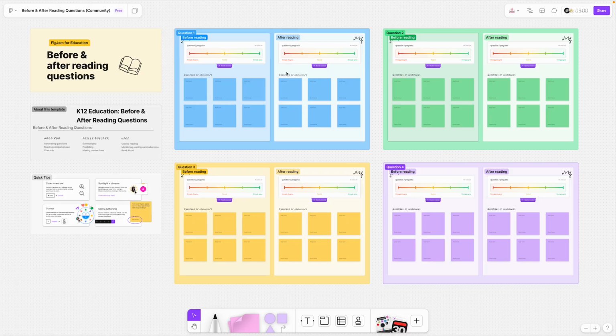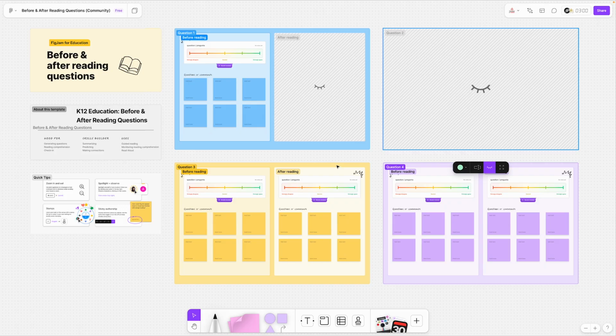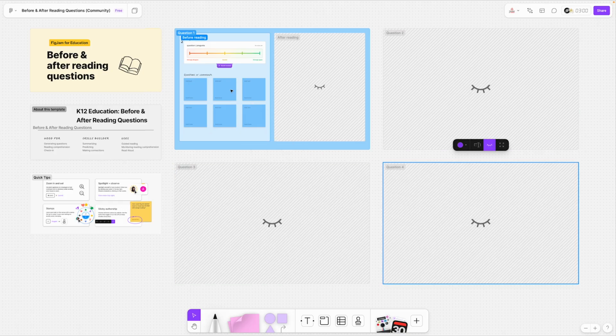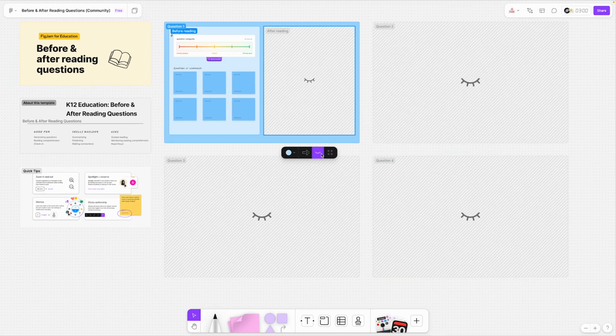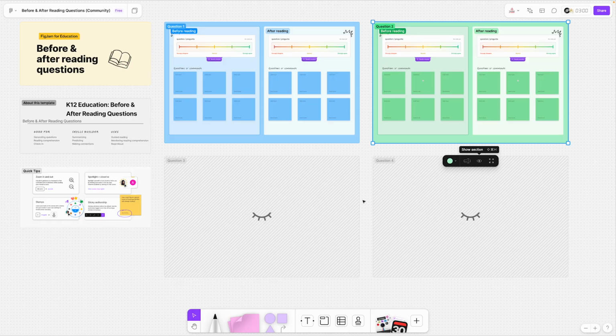For example, I might create a section for each different discussion question that has the question as well as space for my students to respond, maybe on sticky notes or with text boxes. But I'm going to hide these sections. So when my students first gain access to the FigJam board, they're not able to see those upcoming discussion questions. But as we pace through the lesson, I can show them and my students will have an opportunity to respond. From there, I can even go back and hide the previous discussion questions. That way, I'm only revealing one at a time, and it can really help my students to stay focused on the task at hand and kind of reduce that feeling of overwhelm.